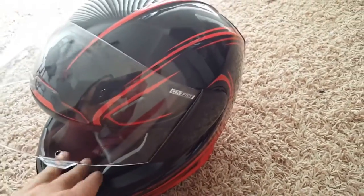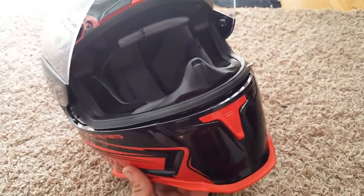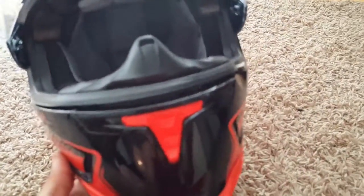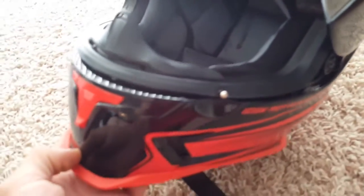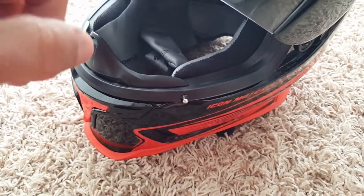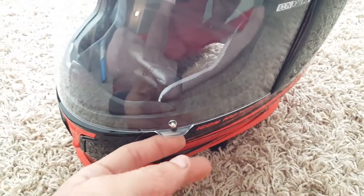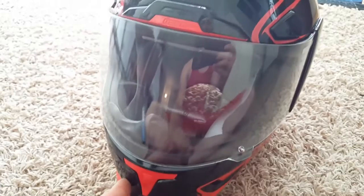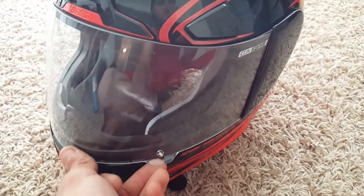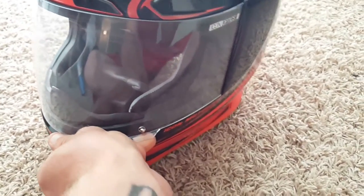Now, one thing that's kind of weird to get used to, or it could be a con, is this little lock pin. I guess a lot of these Icon helmets have it. I don't really know, because this is my first Icon helmet. The stupid thing would focus. But yeah, that little pin right there, so when you put your visor down, it locks, so it can't come up at high speed and stuff. And that's cool and everything, but it's hard to get it back unlocked. I can't even get it like this.